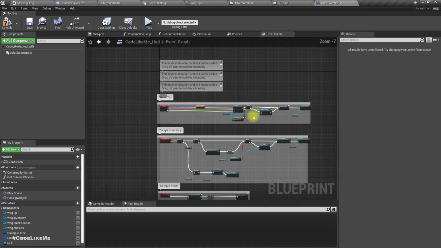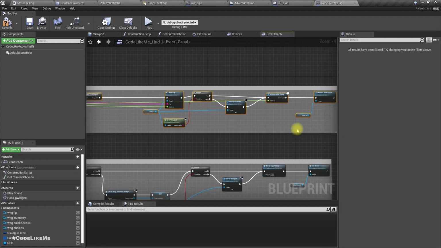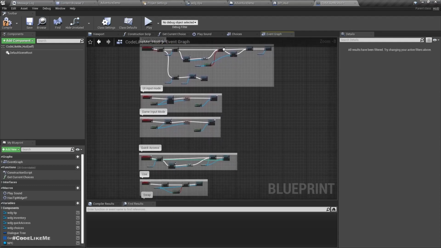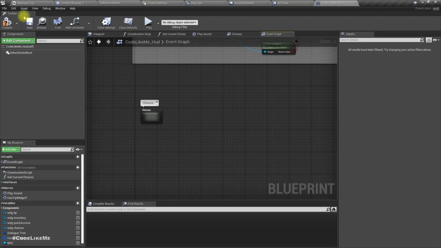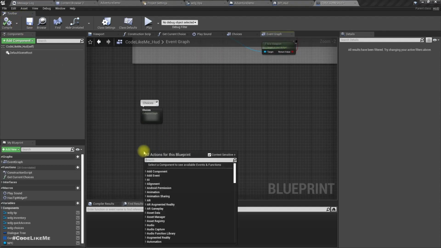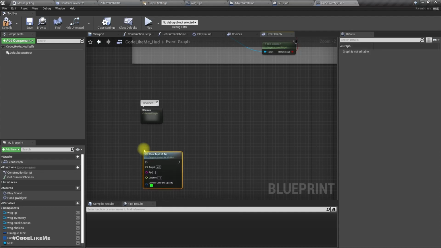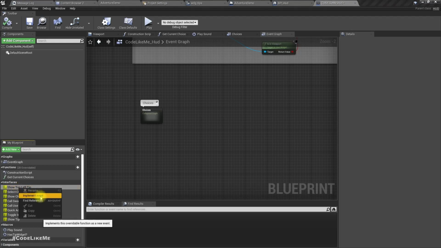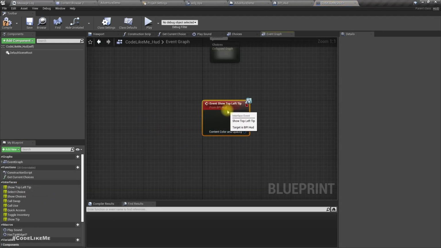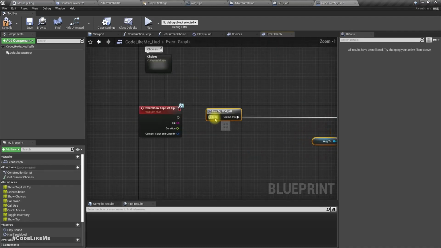Now let's copy this part. Let's implement that function show top left tip. Oh, need to implement, not call it. This one. Right. Let's paste.